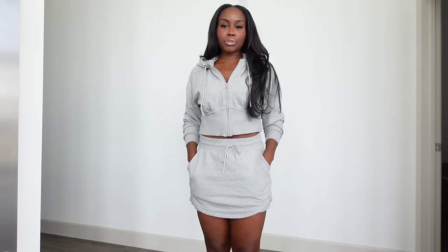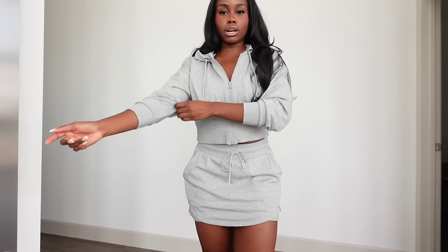So I'm currently wearing one. It's funny because these are going viral right now, but if you guys have kept up with me for a while, I bought this at the beginning of this year. Remember when I went to London? I wore this in London. Well, they're going viral right now, so I'm so happy I already have the gray. But I want to see, I have the black skirt. I do not have the top, the matching hoodie, because I already have a crop hoodie from Aritzia that matches.